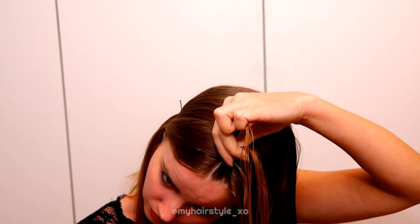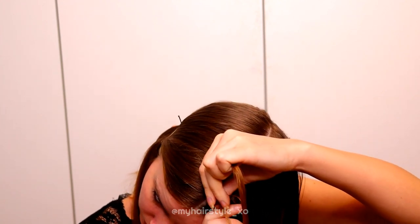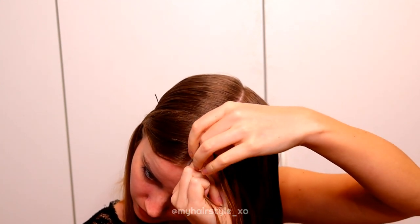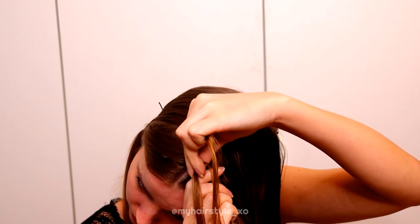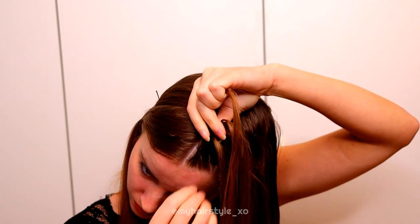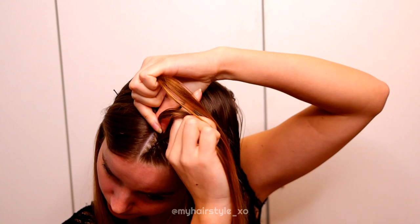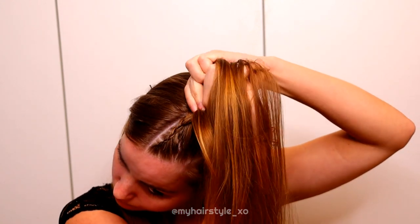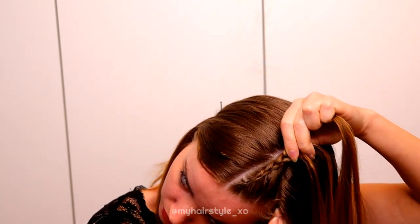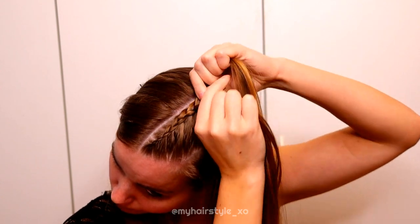I'm adding hair from the outside edge of the rectangle, so on the right side I add some hair in, and from the left side I just bring the leftmost strand under to the middle without adding hair. Again, right under, add hair. Left under, then right under, add hair. Left under, right under, add hair. Keep on repeating like this until you have braided the whole section inside the braid.